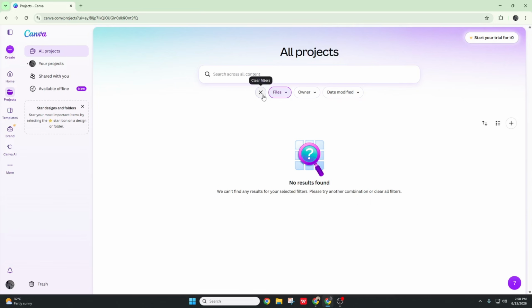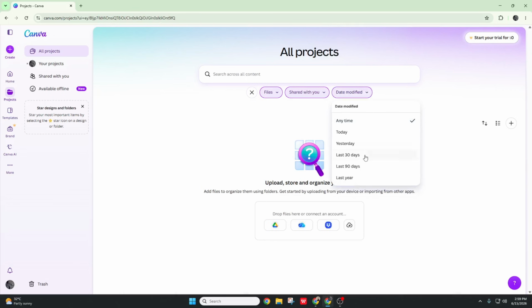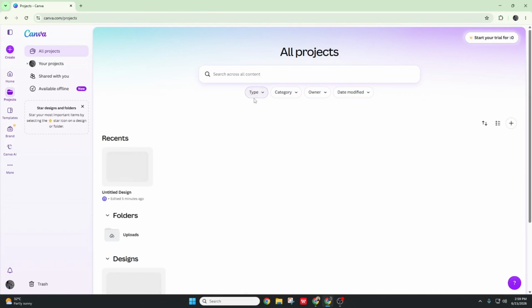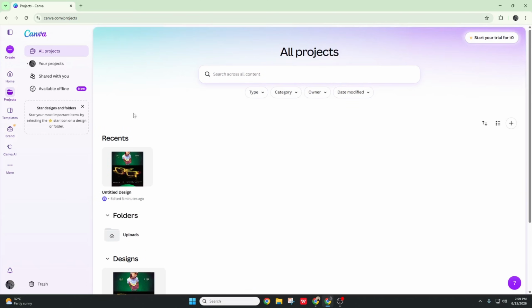You can go across your work from this project section, and then you can search by owner. If there is anyone, let's say, who shared a project with you, they're creating a project with Canva and they shared a link where you can edit the project as well, then you can select if you are the owner of that project or someone else shared the link with you, and then you can search by date here as well. There are limitations to that. You cannot specify the date, but you can search by recently or like last year, so you can search by date as well. Basically here all of your projects are going to be listed.